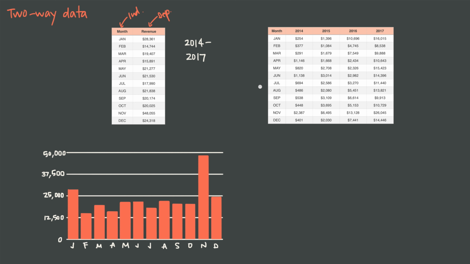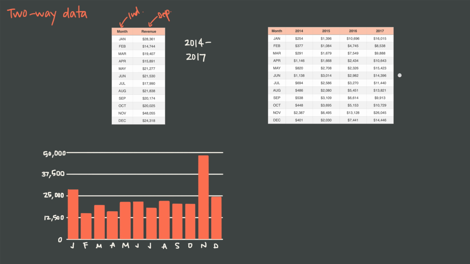But with two-way data, you need to answer two questions. So in the body of the chart here, we have revenue. And if I ask you how much revenue did we make, you now have to ask me two questions, which is why it's called two-way data instead of one-way data. Not only do you have to ask me for which month, but you also have to ask me for which year, because you need to know that I'm actually interested in April of 2016 in order to give me a figure. You need to know the month and the year. You have to ask two questions, so it's two-way data. So the dependent variable of revenue in the body of the chart depends on two independent variables, both the month and the year.